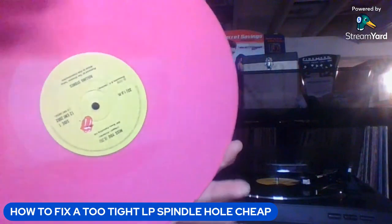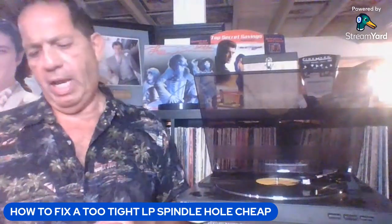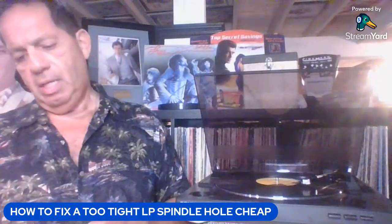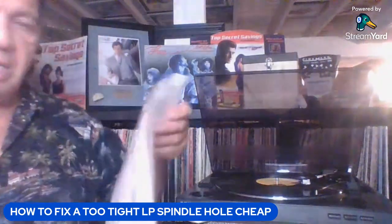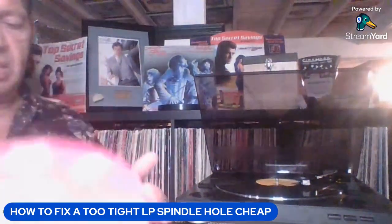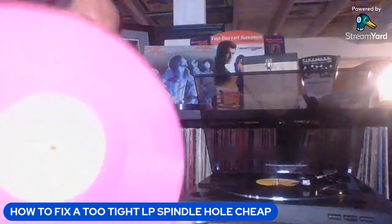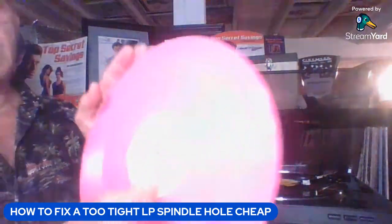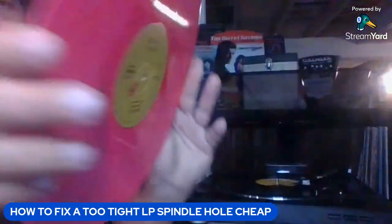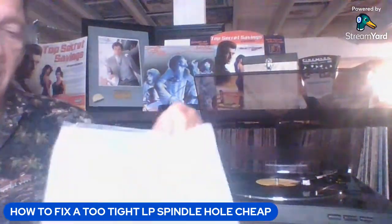And the Stones knocked it out of the park with this one. It's not one of those repetitive extended EPs. The whole record is, I believe, 8 minutes and 50 seconds. It's extended. It's just a fantastic record. Miss You, 8 minutes and 26 seconds, and the flip side is Faraway Eyes, which doesn't have a time on it. Two great classics on 12-inch. If you could find that, pick it up.